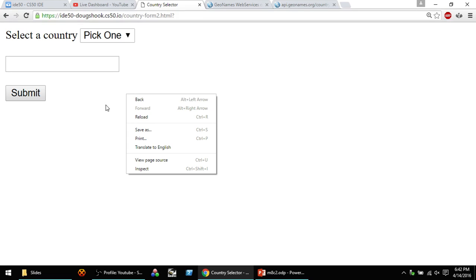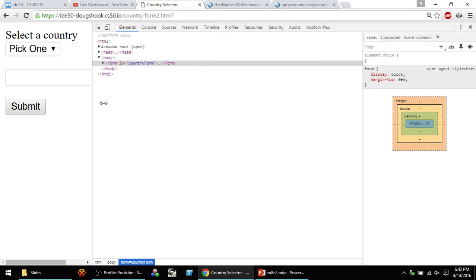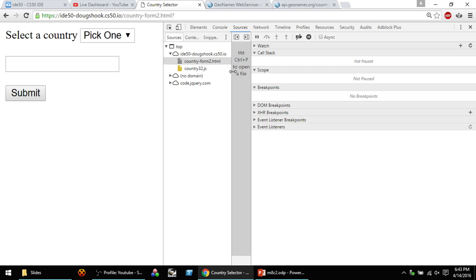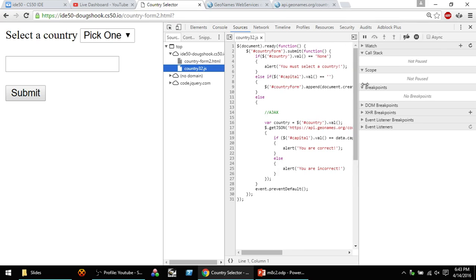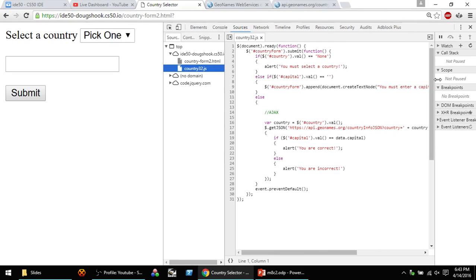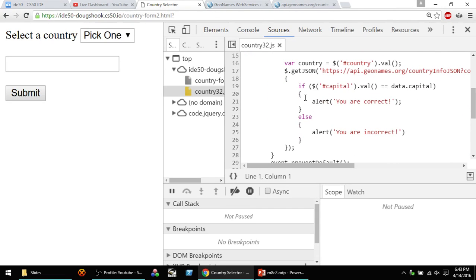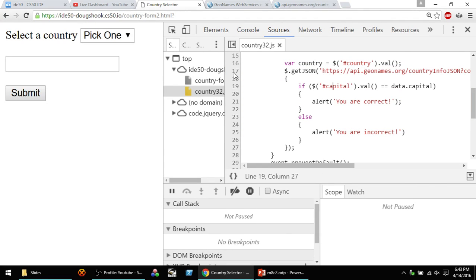I'm going to open up the developer tools. So the way that I typically do that is I go to Inspect, and then up top there's a tab called Sources, and I should be able to find my JavaScript over here, right? And you can see all the code that we just wrote. Can I zoom in on this guy? Make it a little larger. You can see all the code that we just wrote. It's right here. That's good. So what I want to do then is set a breakpoint somewhere that I think the problem is. Since this is the code that we just wrote, I feel like the problem is somewhere in here. So I'm going to set a breakpoint like right here.